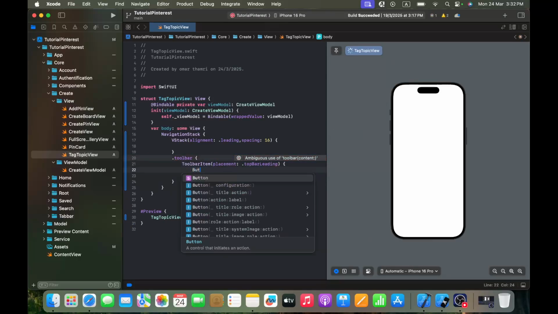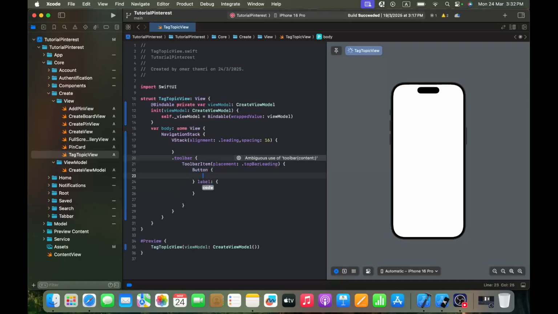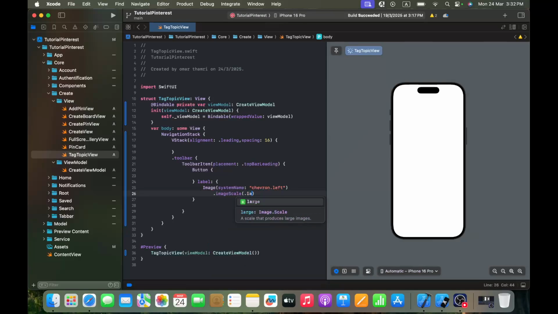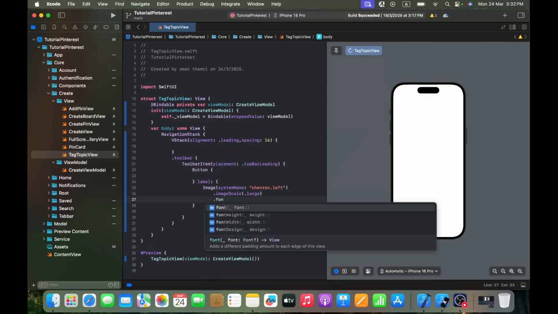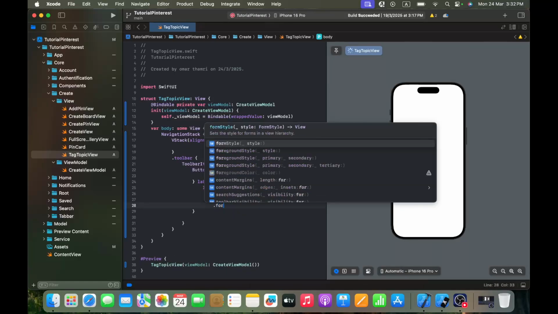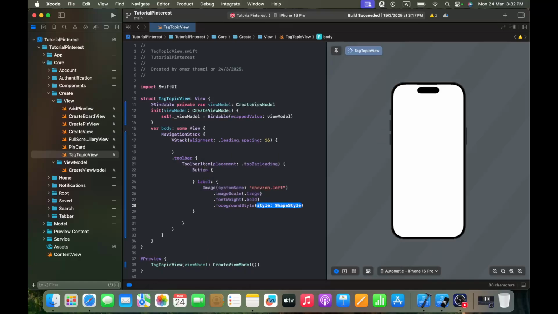a button. And for label we got the image, like we said, systemName chevron.left. It's from our SF Symbols. It will have an imageScale of .large, a fontWeight of .bold, and a foregroundStyle of .black.